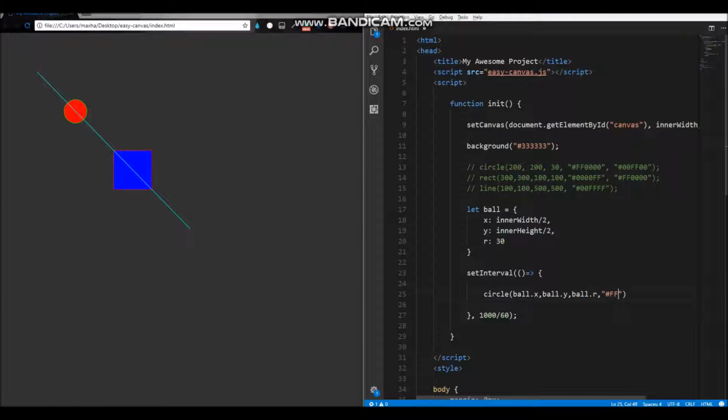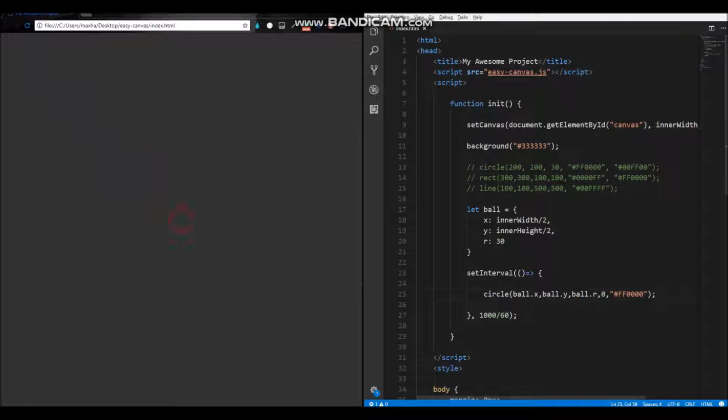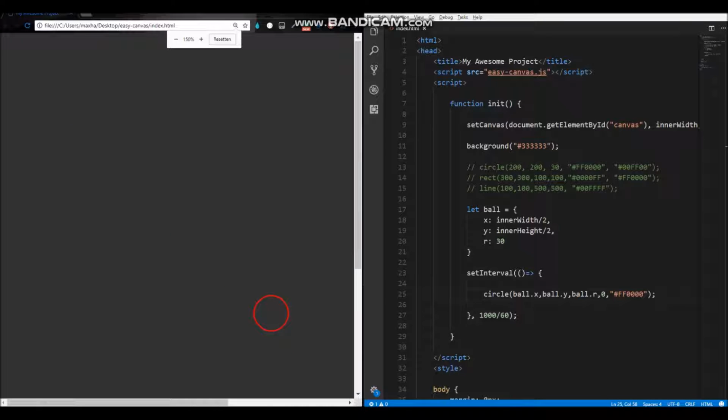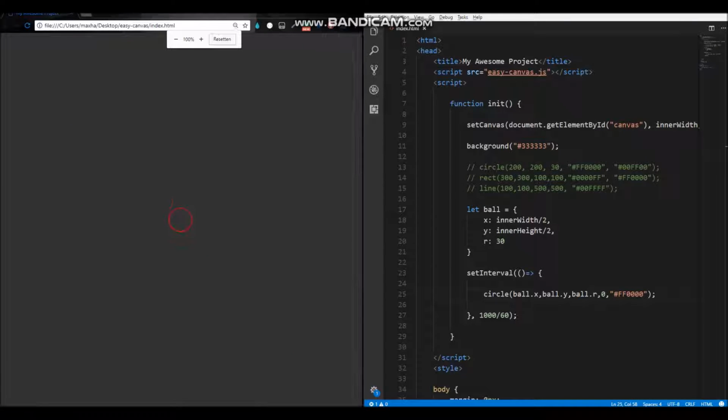And then in this loop we want to do a circle at ball.x, ball.y, ball.r with the color, let's just make it red. And by the way, if you define a color as 0, just 0, no quotation marks, it doesn't give it a color at all. So this makes the inside red, but the outside is not a color. If you would invert this like this, now it has an outside and not an inside, not a fill. So yeah, that's what we're gonna do.